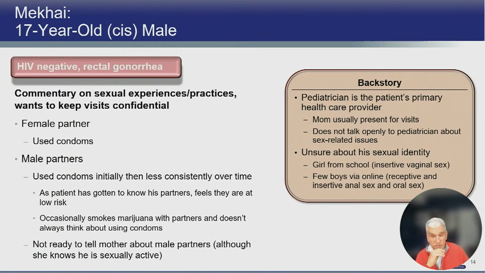You can talk about risks of exposure and both condoms and the use of condoms over time. He talks about using marijuana and not wanting to talk to his mom about what he's doing. So again, using your intuition supplemented by whatever you can learn by talking to the patient will help you determine his risk profile.